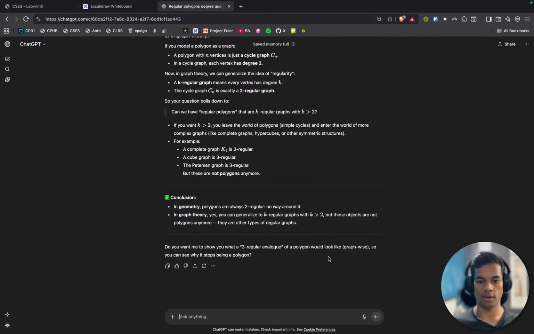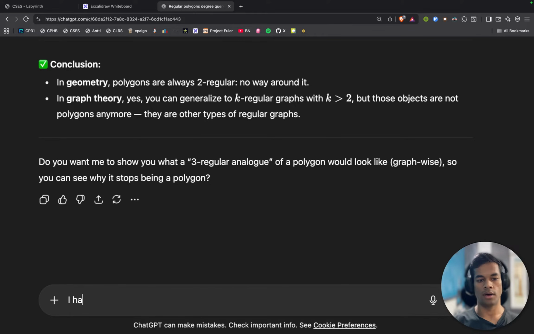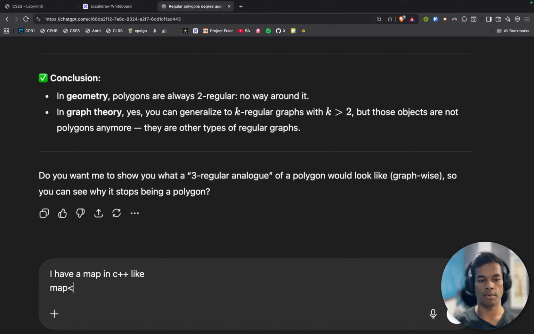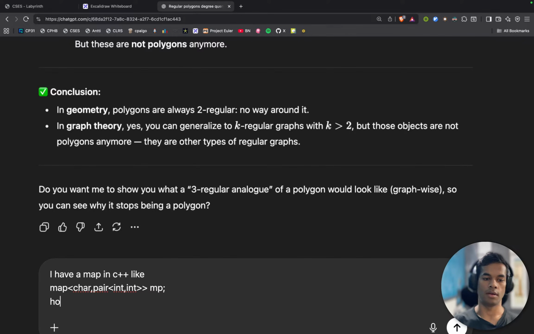Okay, let's ask a question. I have a map in C++, map<char, pair<int, int>> mp. How can I iterate through it using the structured binding syntax?